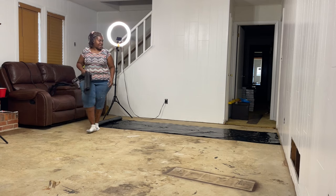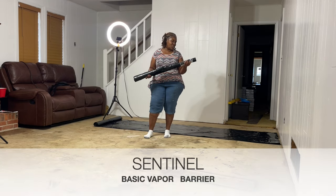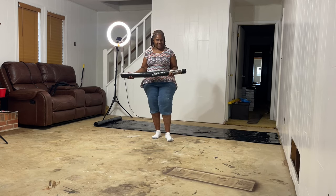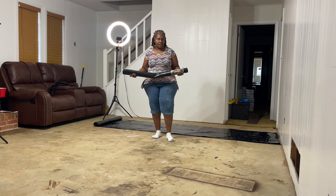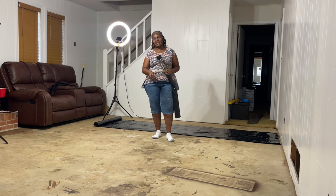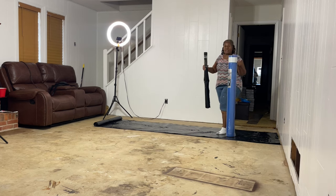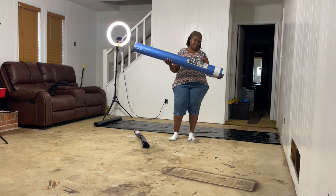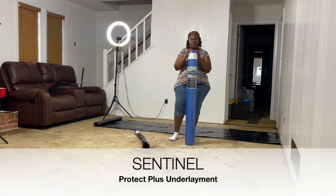Okay? I'm getting ready to put down this vapor barrier, Sentinel Basic Vapor Barrier. You must put this down if you put it on a cement concrete floor. So we're going to put this down and then we're going to come back. The directions say if you want additional protection, you can put down Protect Plus, so I'm going to put this down.